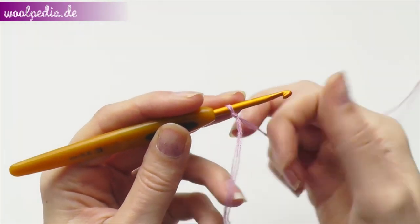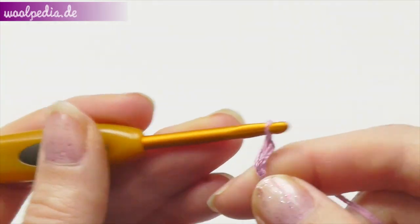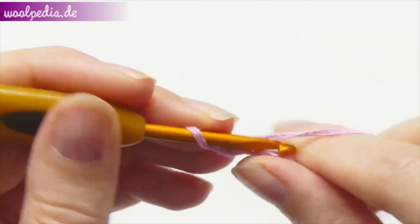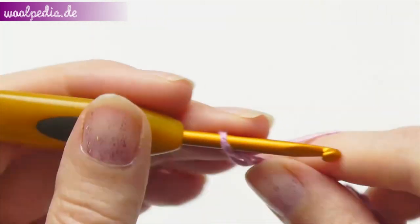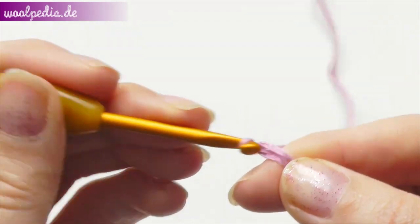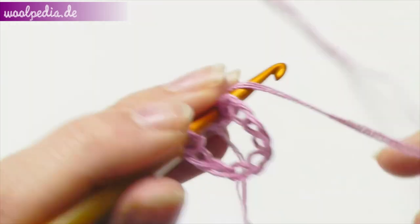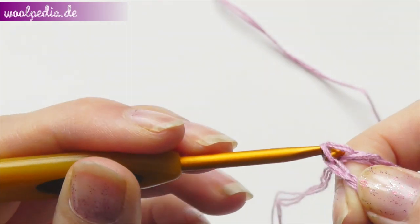Now chain 10 stitches. For this, yarn over and pull through. This is number 1. Now join this chain to a circle. Insert your hook through the first stitch, yarn over, and pull through all the loops on your hook. This is a slip stitch.